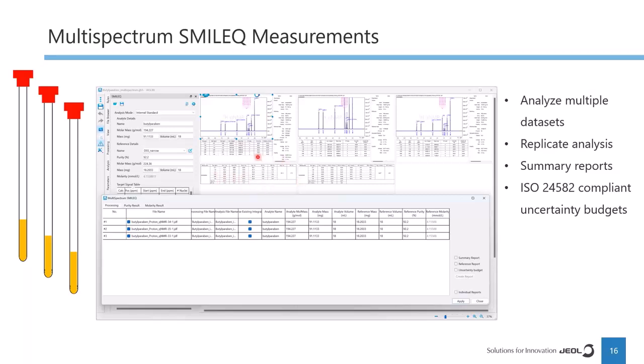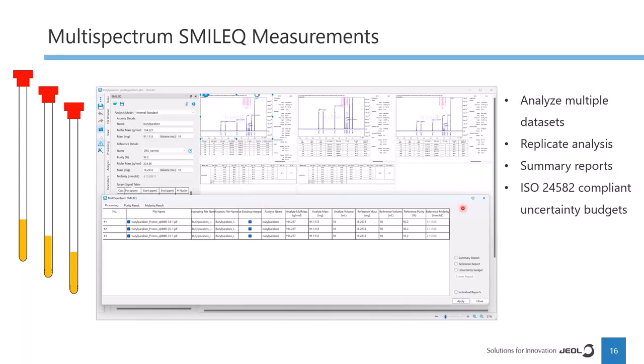And then it generates a summary report for both the purity and the concentration of all of those samples. And so we can get all of that information. And we can look at averages across the samples or averages within the samples and see how the reported purity and the reported concentration varies for our particular sample.